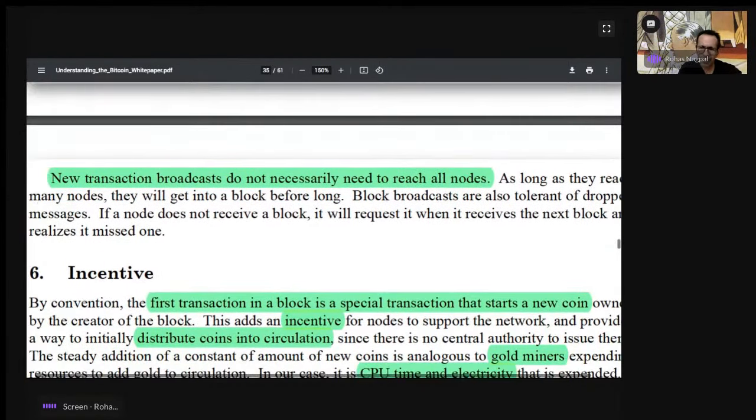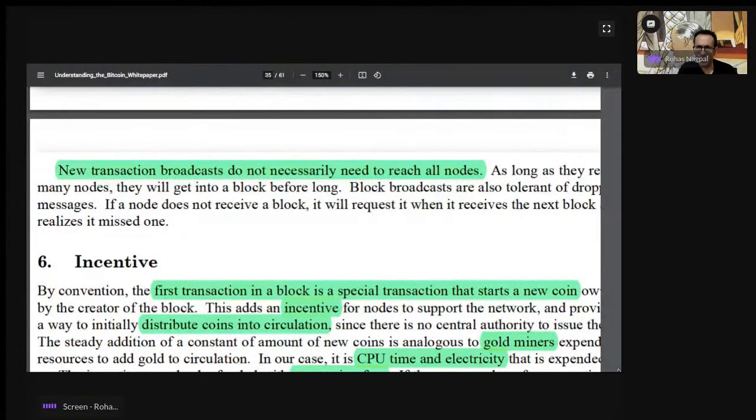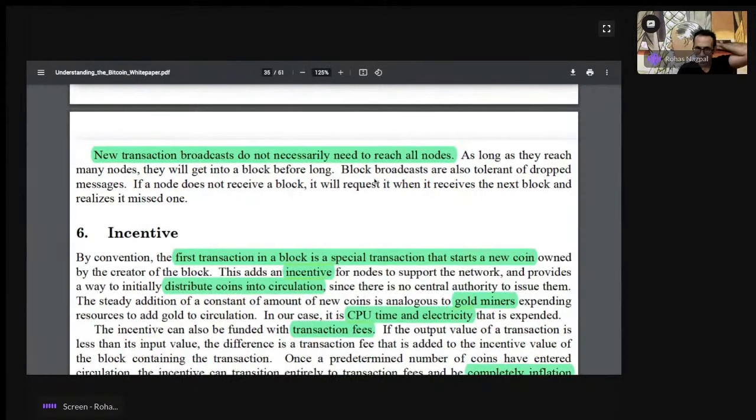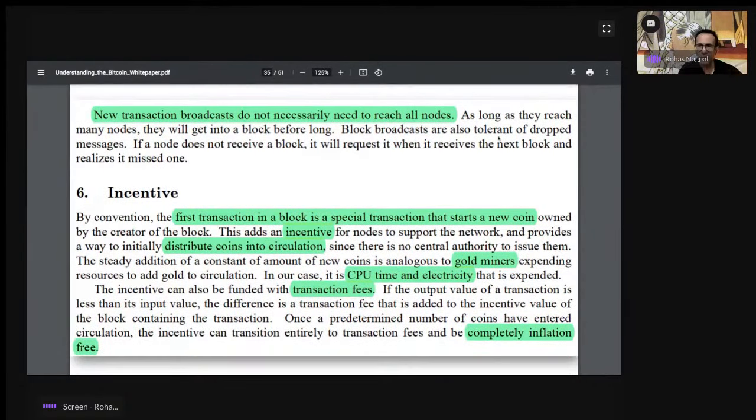In fact, when that happens in the Ethereum world, then we use a concept called uncle blocks. Yeah, U-N-C-L-E, the word uncle. I don't know why they chose it, but it's called an uncle block. But we'll go into that detail when we go into Ethereum. All clear? Any questions?